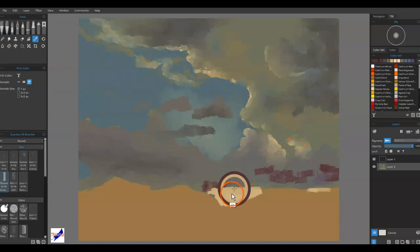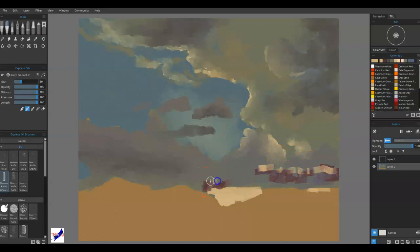Then I'm going to grab a little bit of this same color we had here before, and just kind of drop in a few splotches here and there. Go back to 4. And I'm trying to keep these fairly horizontal at the moment.